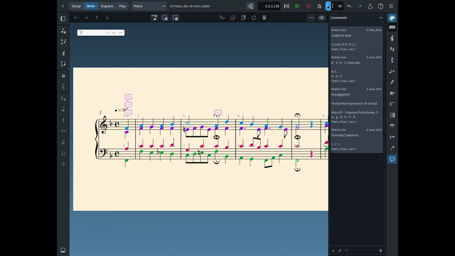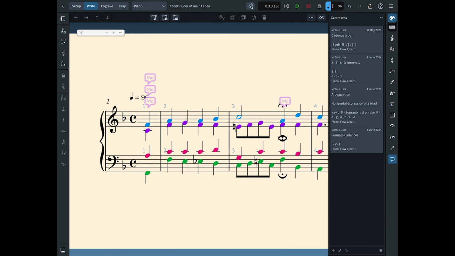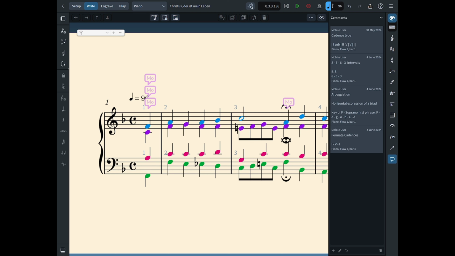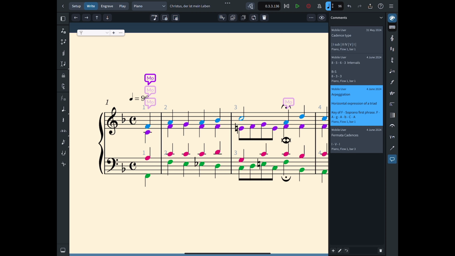We're going to stick to really the first phrase. But the tenor is the static line. It's basically the same note repeated over and over again. It does start on an A, but then moves to the C. Then it moves to a D, then leaps to a G, then back to C. Soprano was an example of horizontal arpeggiation. And that's what I'm talking about here. Arpeggiation is a horizontal expression of a triad or a chord, or harmony. And so in this case, it was F major.